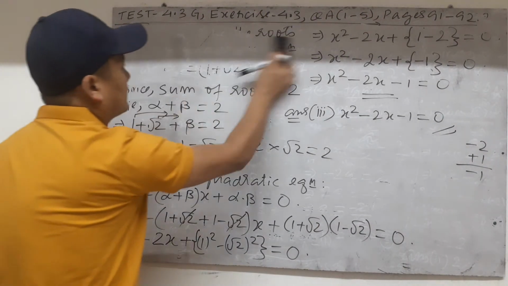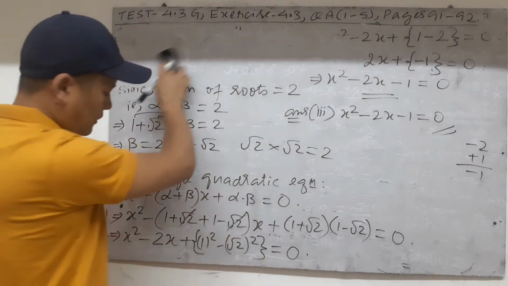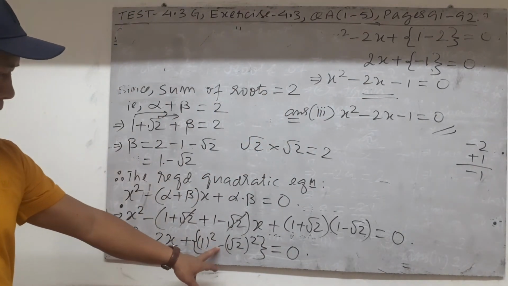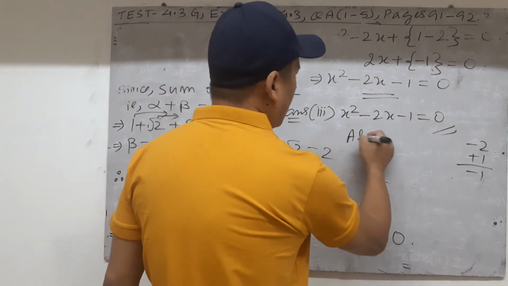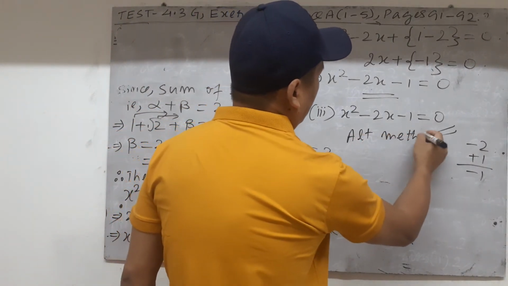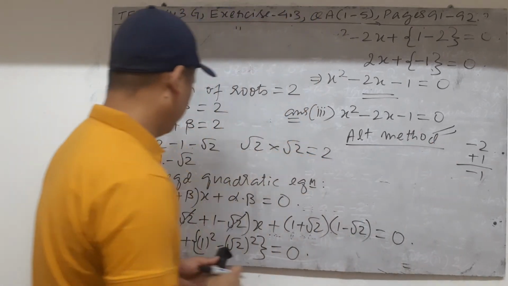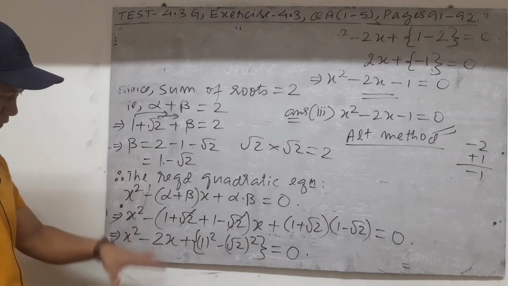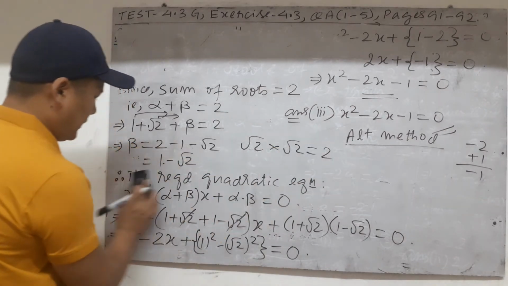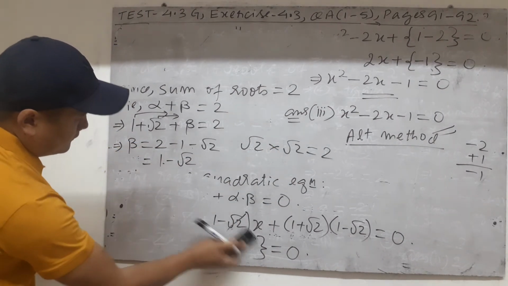Now let us go to the fifth one. Or you can also, I can spend some time here. You can do like this, keep it like that, and write there. Next one, alternative method. Before you do this, I'll just write, so we have written, then below that you write alternative method. Which one is easier for you, you can follow that.